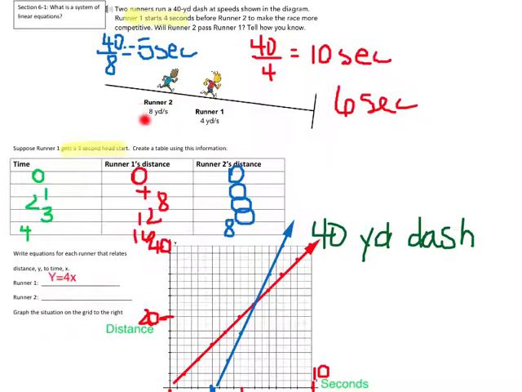So he would have been 24 yards behind the start line if he started running when the shotgun went off, when the race started. So that means that negative 24 that you see there is where he would be on the y-axis at the start of the race if he started at the same time but behind the start line.